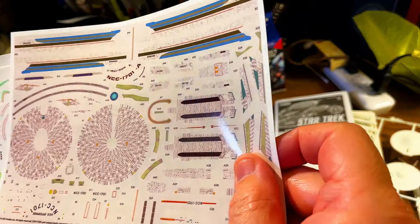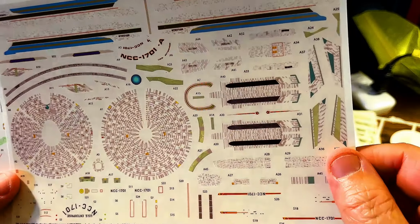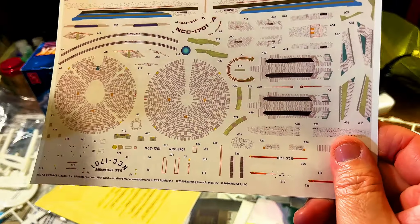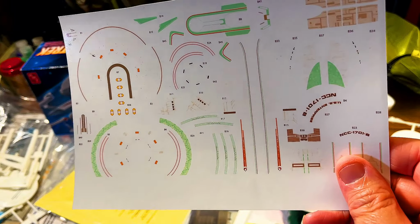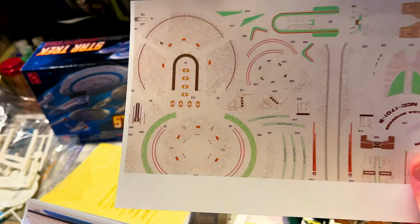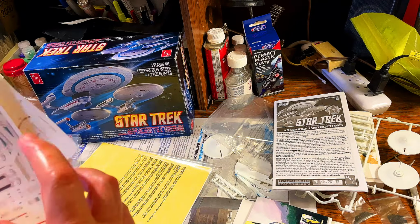Now, what Gary likes to do is he likes to make copies, or backups, of the decals, which is a pretty good idea. You can see this is on photo paper. You can see there's going to be a lot of decals going on the refit. Not so much going on to the B. Or actually, there's more for the B. We've got the Aztecing. So the decals are what's really going to make these models. And what's the one that I'm missing? The A.